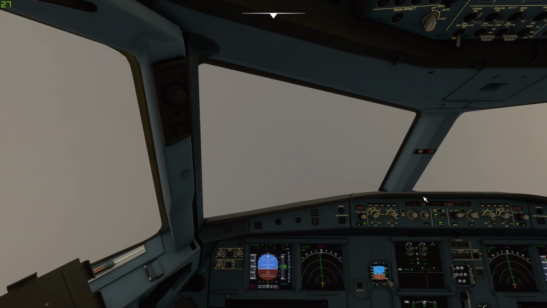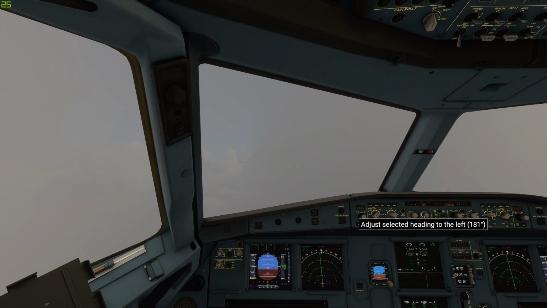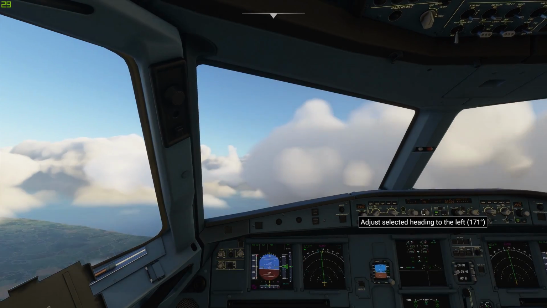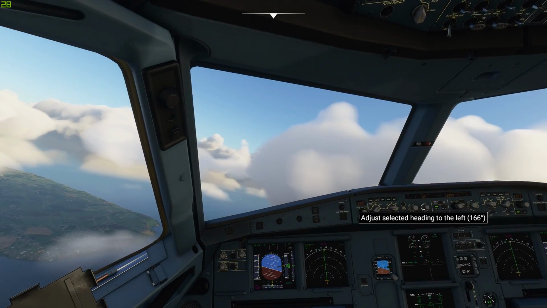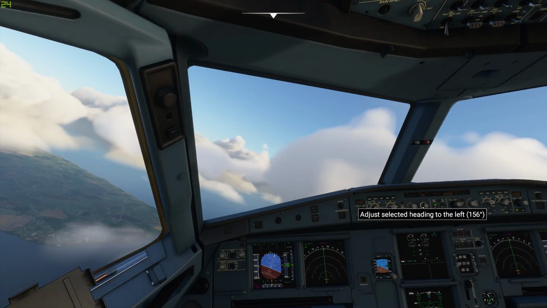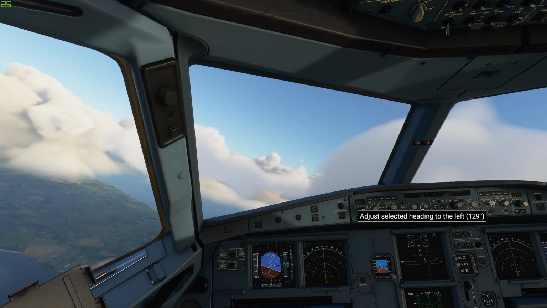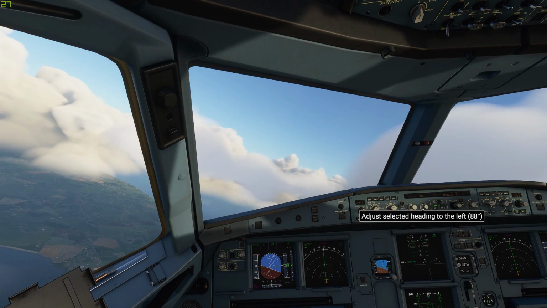just so that I'm not cheating. Now I'm going to turn to my downwind leg, which is opposite of runway 27, is 090. So again, I'm just taking 180 and I'm subtracting 90 degrees off it. That will give us 090 for our downwind leg. So I'm just going to keep turning, then boom.